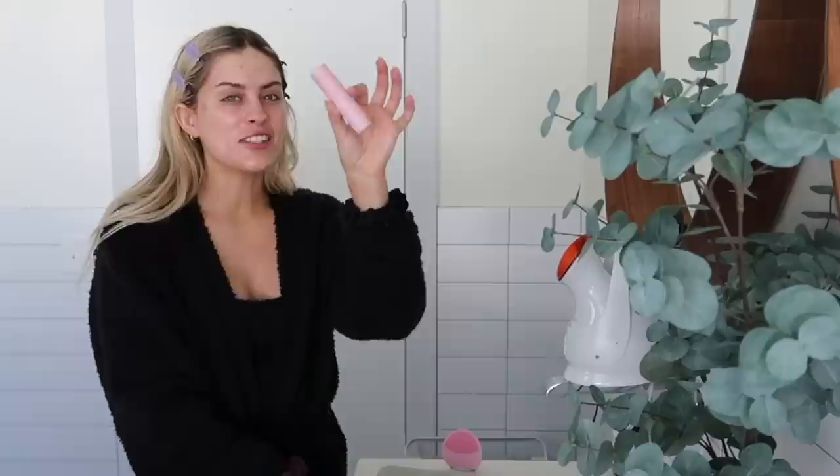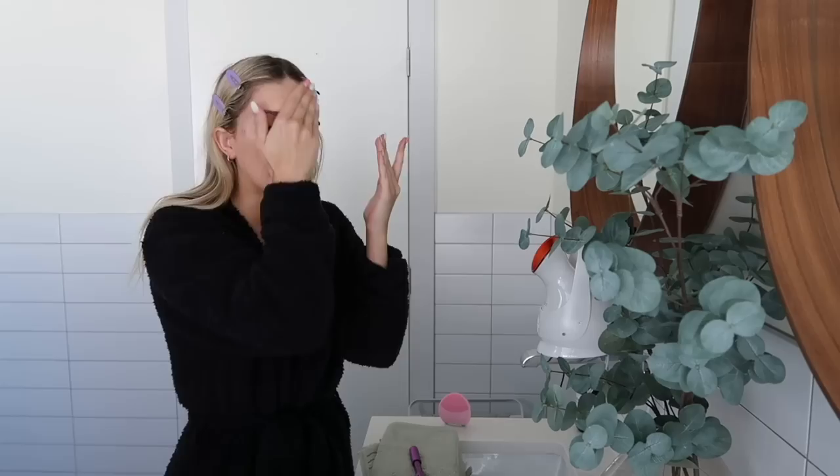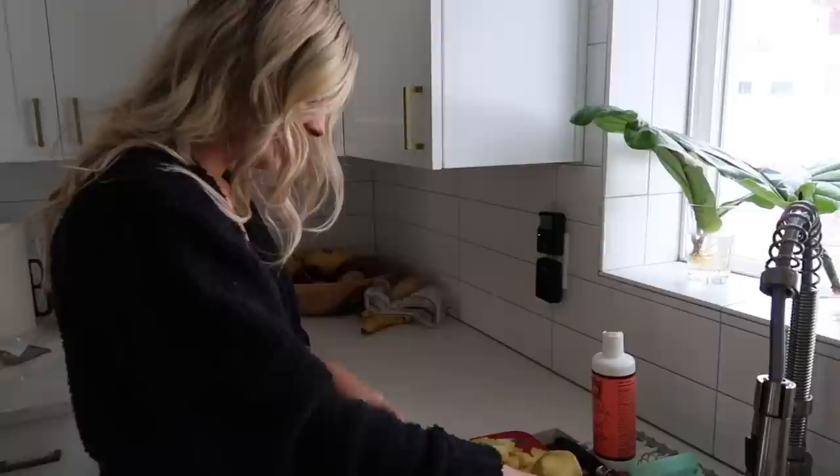A little moisturizer, finish off with a little eye cream. This is the Tula Rose Glow and Get It Stick — it's a little stick that you just pop underneath your eyes. Pop on a little cream. My skin is so dry, so I always make sure I get as much hydration as I can. My favorite hack ever is to put scrunchies around your wrist when you're washing your face so the water doesn't drip down your arms. Still going to put sunscreen on — it has a little bit of tint and gives the most beautiful glow.